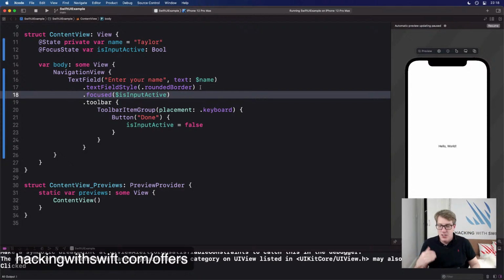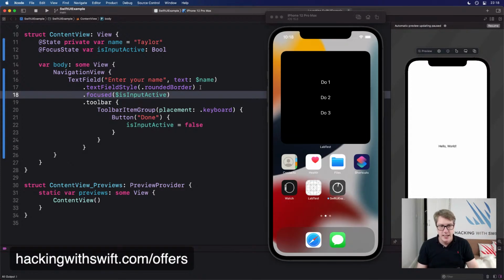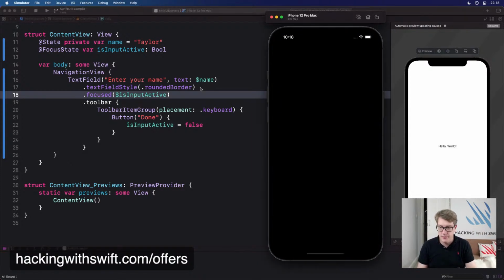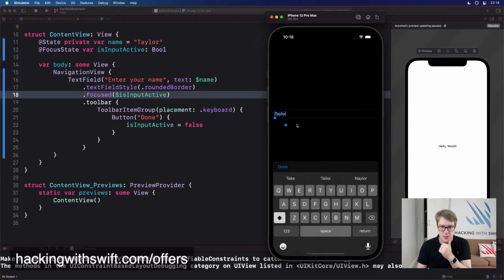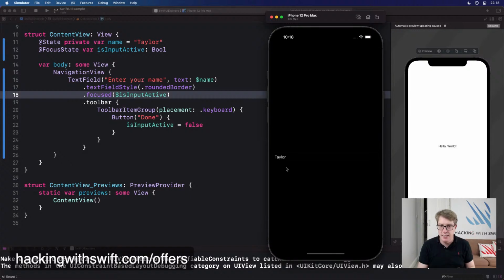Okay. So we've now bound it to the done button, basically. So as you press done, it'll remove the active stuff from the focus state, which will deactivate the text field. All being well, let's find out. So I'll press on the text view in its own little merry time. There we go. I can type, I can press done, bang, it just goes away. That's probably how you're going to use it in practice, particularly with things like the number keypad, where there is no done button in there. So there's no other way to resign it, but now there is.